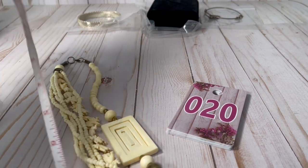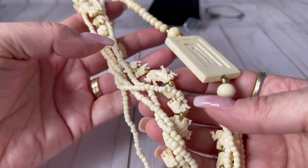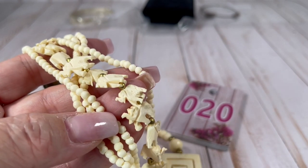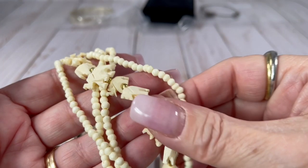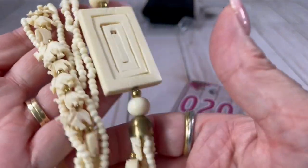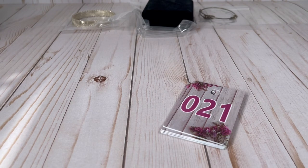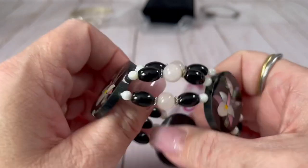It's a 10.5-inch drop. I remember one time Texas Gal Treasures talked about getting ivory in jewelry boxes and jewelry lots that she would buy, and what should she do with it? I'm going to turn this other light on. I'm sorry, I bonked the camera. Let's see if you guys can see. That's what makes me think it's bone. Would they ever put bone and ivory together? I have no idea. But do you see all the dots? That's what makes me think it's bone. Anyway, Texas Gal Treasures said she didn't know what to do with her ivory. She keeps it in a little box. Let's do this for $8, you guys. And then she was thinking about maybe burying it. And I'm like, oh my gosh, I think that's the perfect solution for ivory, personally, is to bury it. Because an animal passed away to give you that, you know?